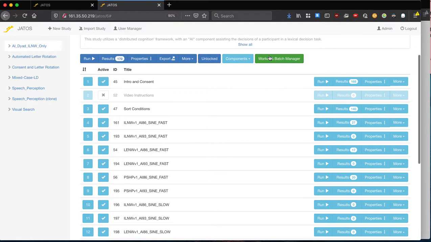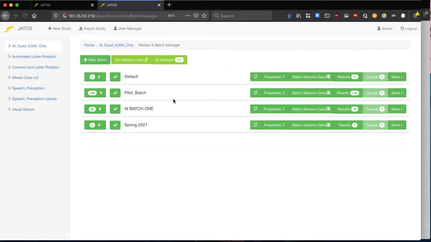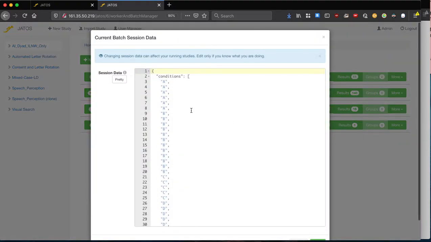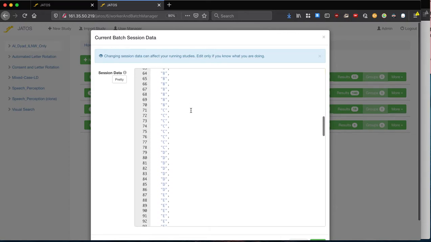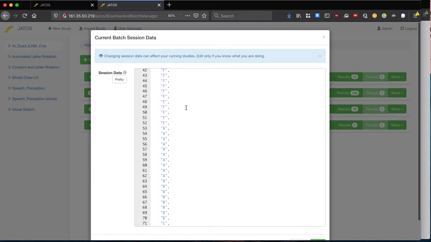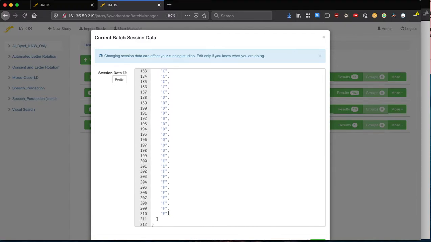But if I go into my batch session data, this is where there's that distinction between what's happening with your HTML files, what gets uploaded to your server, and what's already present there. Nothing in this batch session data is going to have changed. If I go back to this pilot batch, you can see I still have my 140 results. Those aren't deleted or anything. I only have these conditions A, B, C, D, and whichever ones I had here previously, right? Like I should have 600 of these.